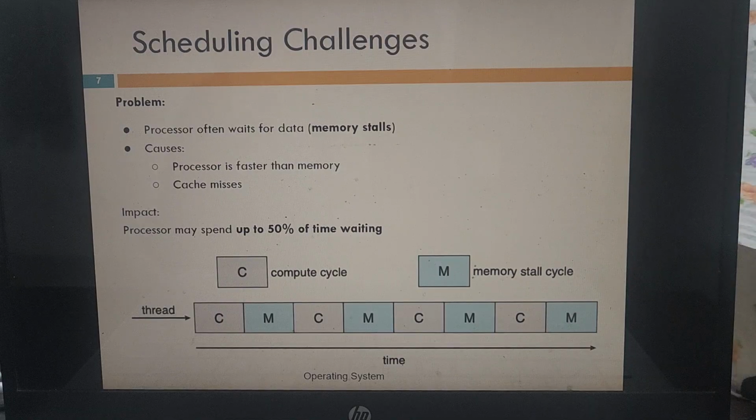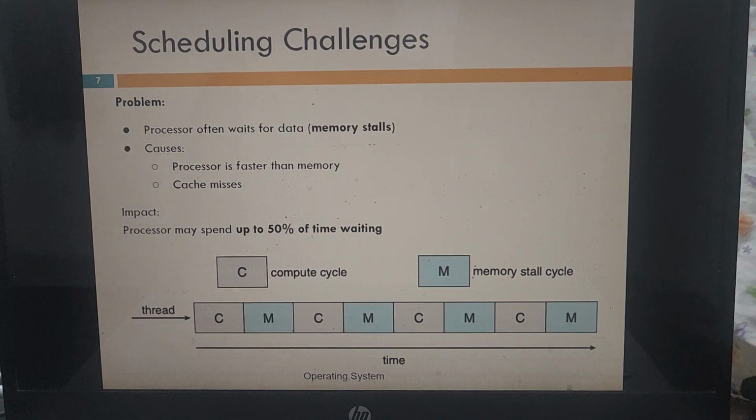And while executing, if there is the necessity to fetch some data from memory, this is going to take a lot of time. If the data required is there in the cache memory, then it's very quick to retrieve, and you can almost instantaneously proceed with the execution. But if it is a cache miss, if the data you're looking for is not there in the cache, you have to go to the main memory, locate the correct memory address, pick up your required data from there and come back. How that happens is something you have learned in computer organization.